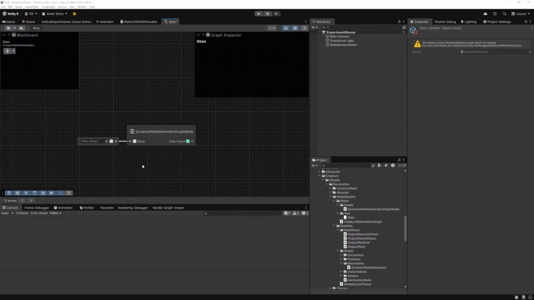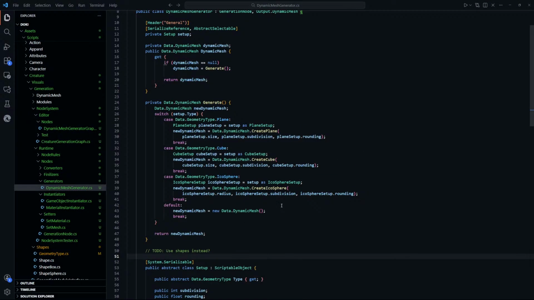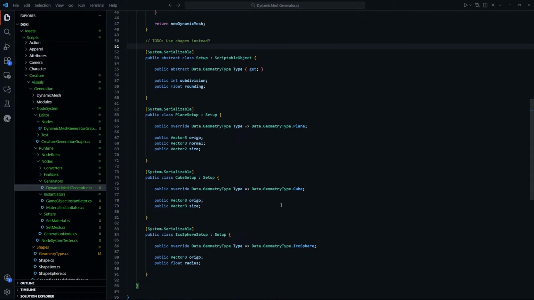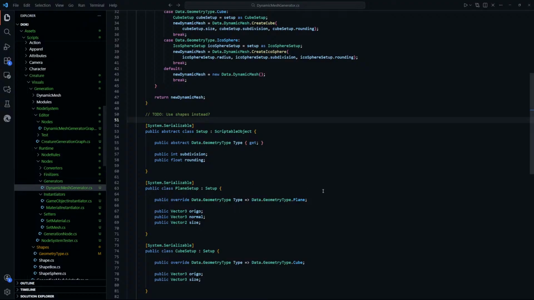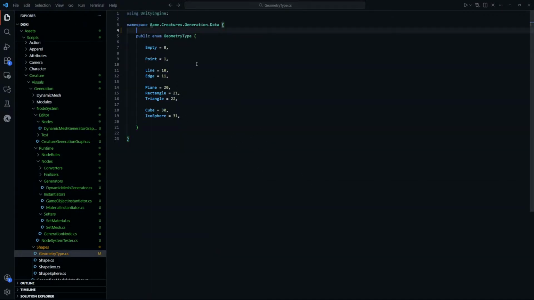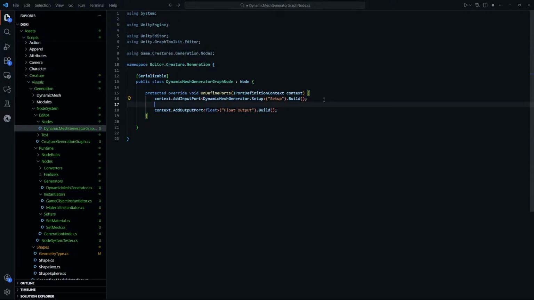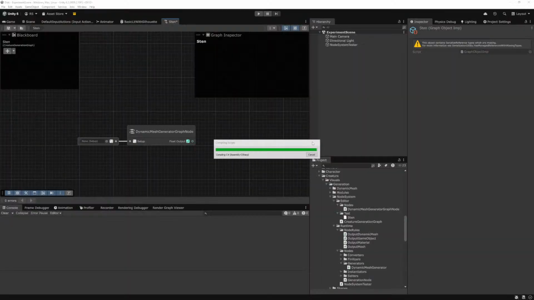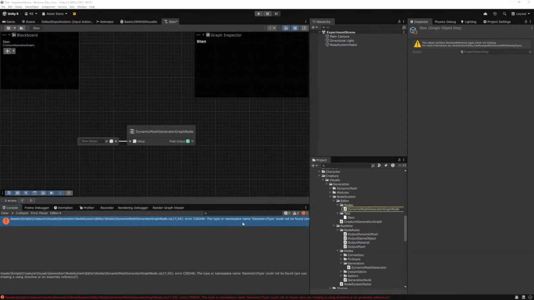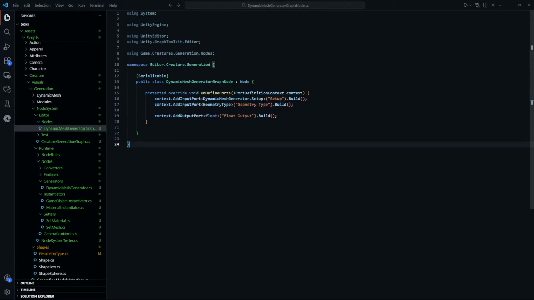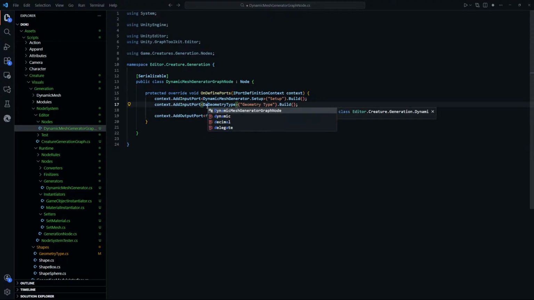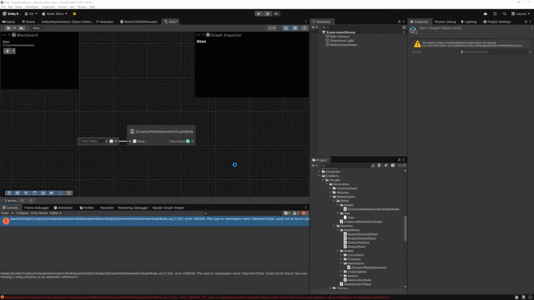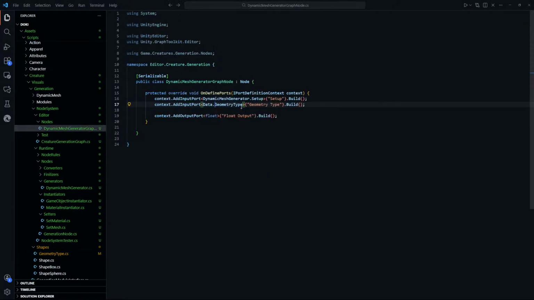Okay, let me try something else then. Let's try geometry type. I want to see what happens if we have this one. Creatures generation.